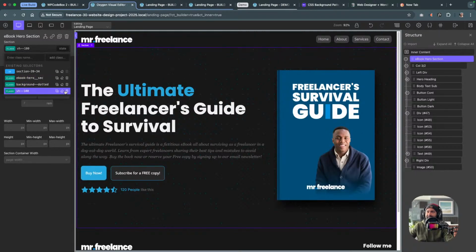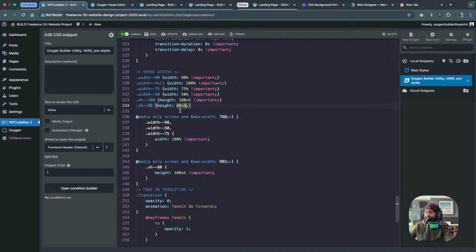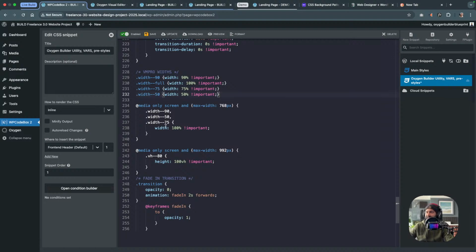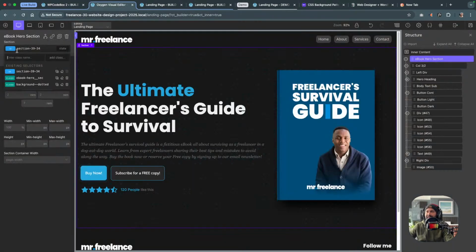Let's get rid of this viewport 100. And do you know what I'm going to do? This isn't working here, so I'm going to remove this here. I don't think it's working anyway. Let's leave this here as well. I'm going to actually style this. Oh, I've removed it.